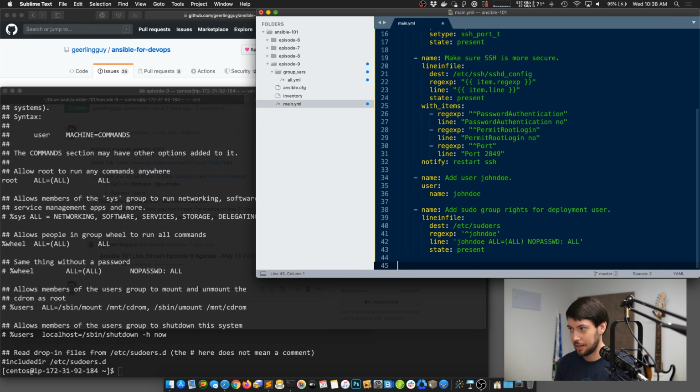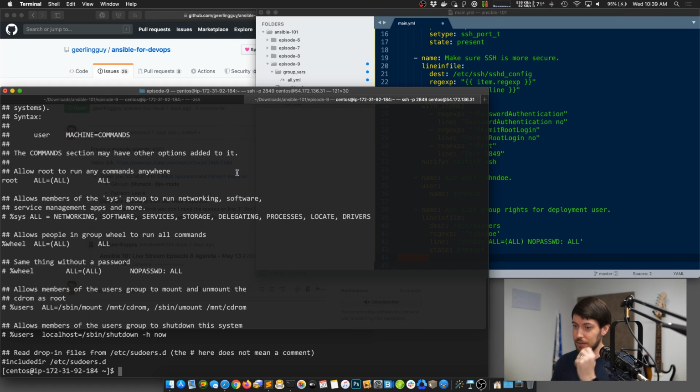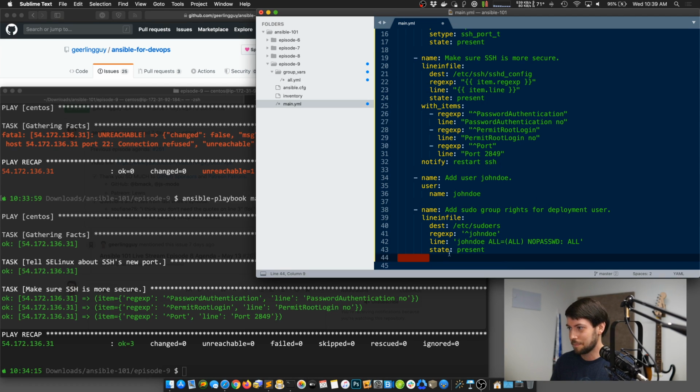All right, and then another thing that's important for sudoers, you also don't want to screw up this file. For the SSH config, I don't believe there's a built-in utility to validate its configuration. And that's why I usually log into the server itself when I'm messing with it, so that if I mess myself up, I can get in and fix it. But for this, there's actually a command called visudo, which lets you validate the file using input from Ansible. So Ansible in the lineinfile, blockinfile, and template, and I think the copy module too.